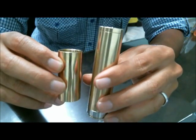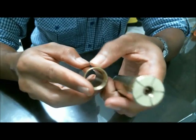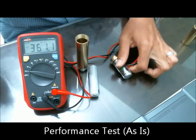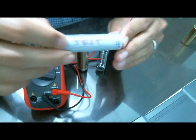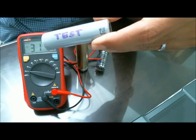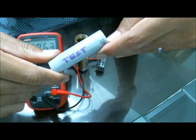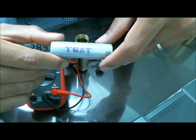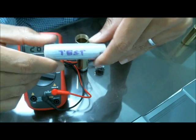Alright, so that's the two mods being looked at closely, and now we're gonna measure the performance of it with my rig. Okay, now we're gonna do the performance tests, and from now on, I'm gonna use some batteries that are specifically just for testing. I wouldn't use these in a normal situation. They're just going to be used for the test, so that I don't use depleted batteries in my review. That means I'm probably going to get some 18500 and 18350 for testing as well. But well, that's how it goes.